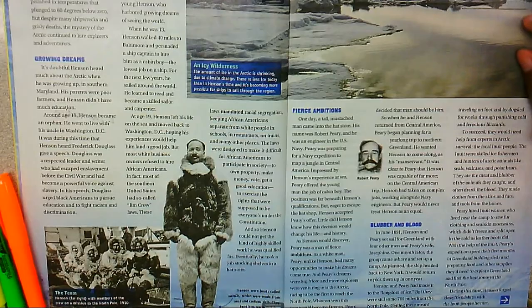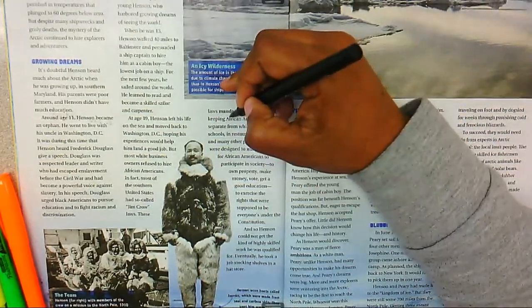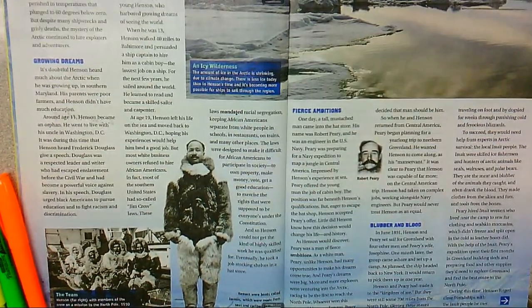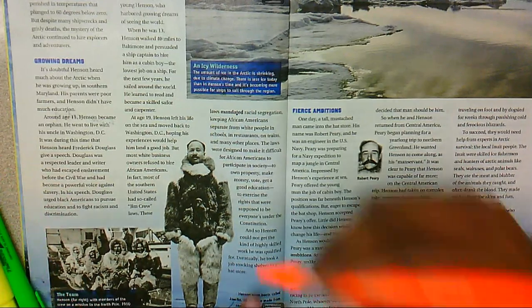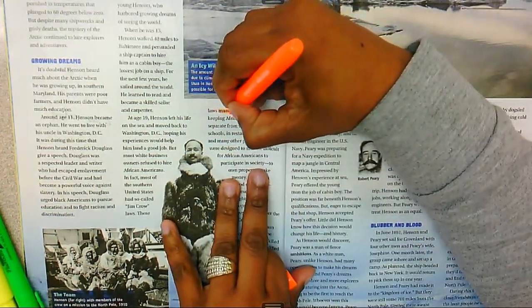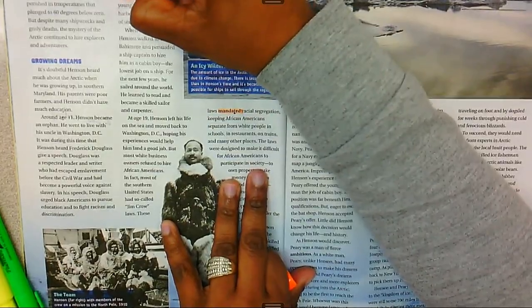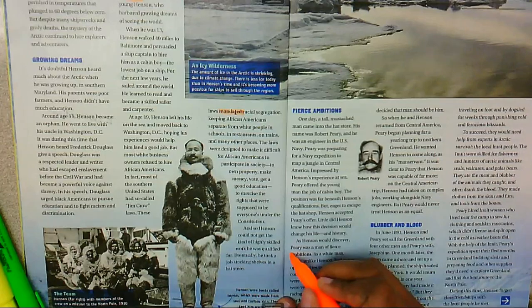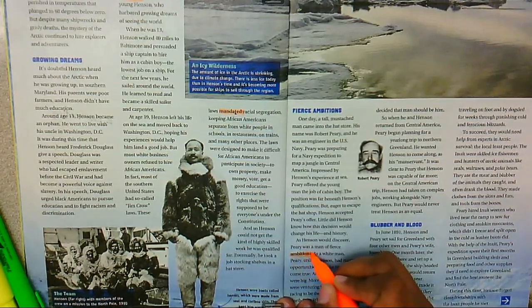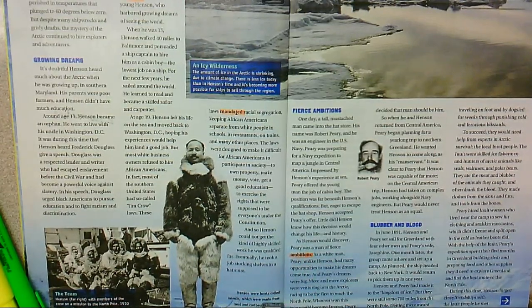As I scroll through, I also notice that there are bold words. These bold words, or important words, are words that the author wants us to focus on. By knowing what these bold words mean, it'll help us to better understand our article. So one of the things that I would do is go ahead and highlight all my bold words, because these are words that I need to know. Having knowledge of what these words mean is going to better enable me to understand what my text is about.